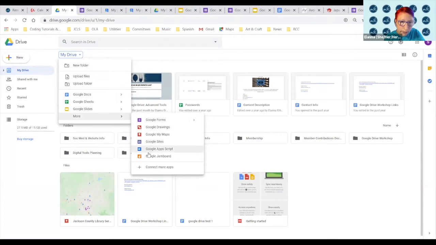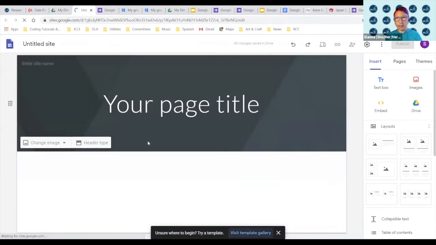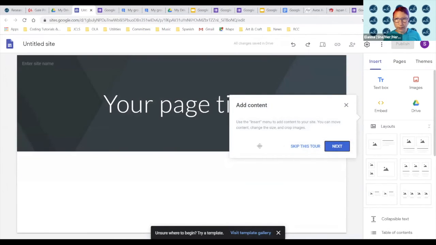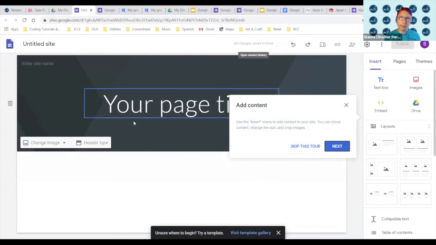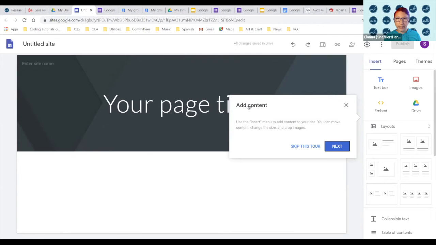So let's go into Sites. Okay, so automatically it's showing us everything available. You can add content, you can go into a tour.